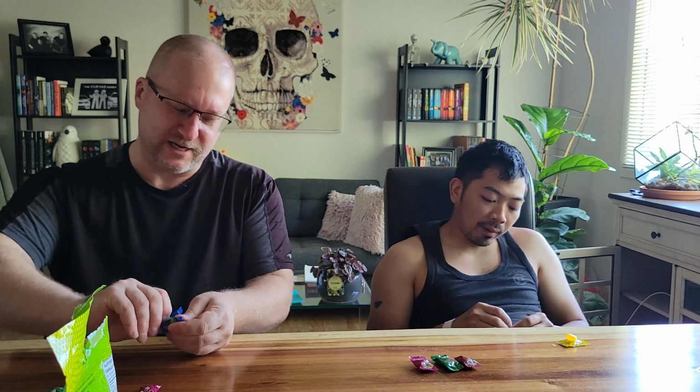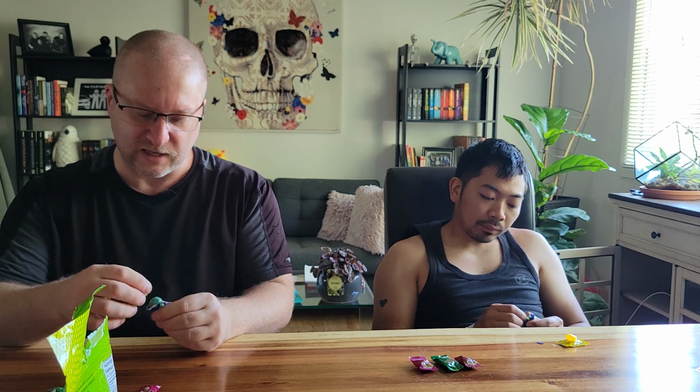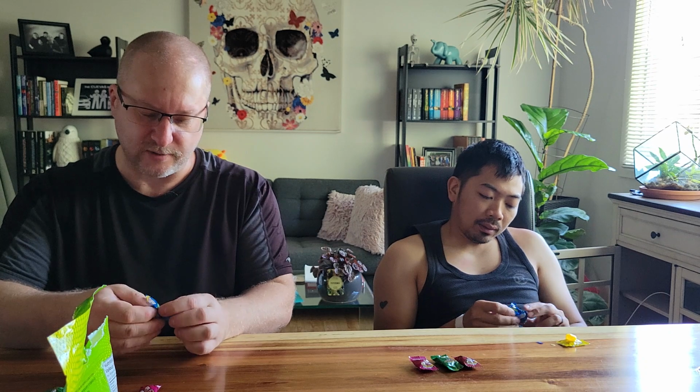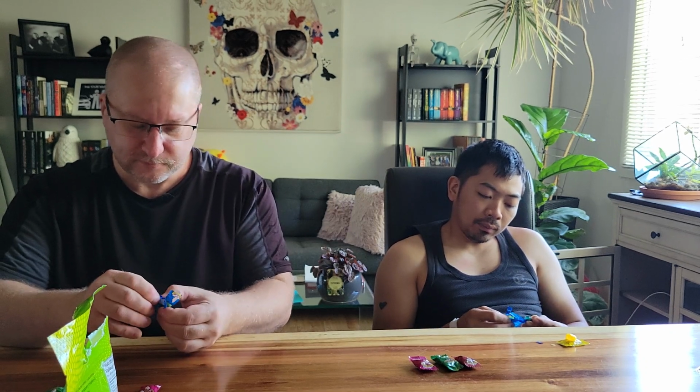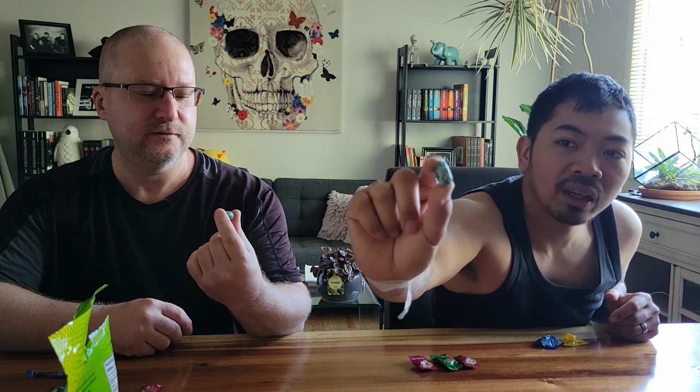Blue raspberry next? Blue raspberry next. Why am I having trouble? The wrapping is not that great. It's really sticking to the candy. Oh God, my mouth is going haywire right now. Okay, there we go. I just want to show it to people. So that's the coating, right? That white, weird, dry stuff. Yeah, that's the coating right there. It's not dry, it's sticky. Yeah, I guess it's sticky. The one that looks like mold.